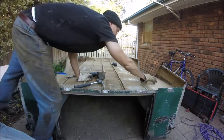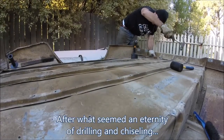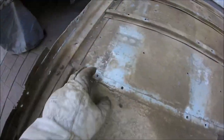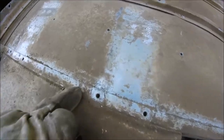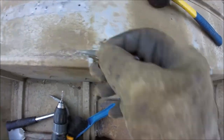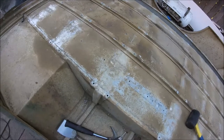It seems to be almost like a spot weld. So what we have is these little things that look like spot welds — there's one there, and that looks like another one right here. They seem to be in some areas and not others. What I'm trying to do is drill them out and do as little damage as possible when removing those.